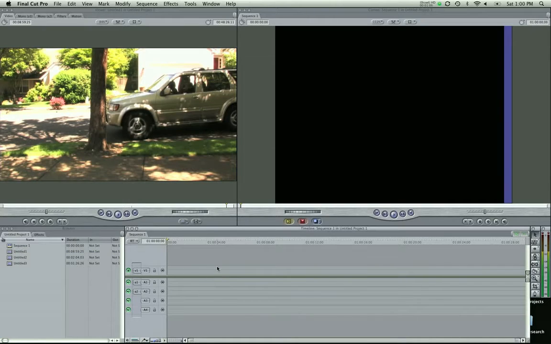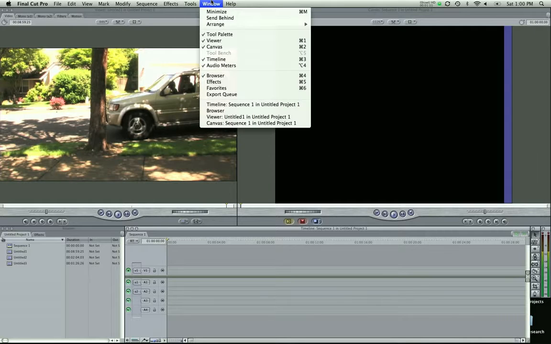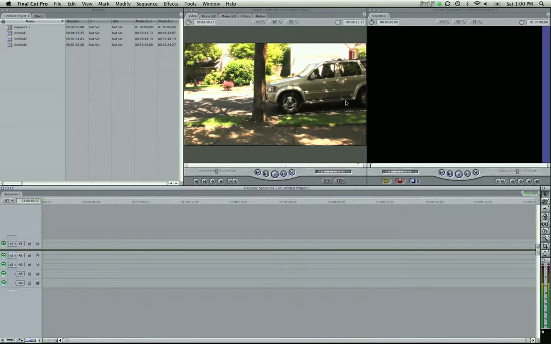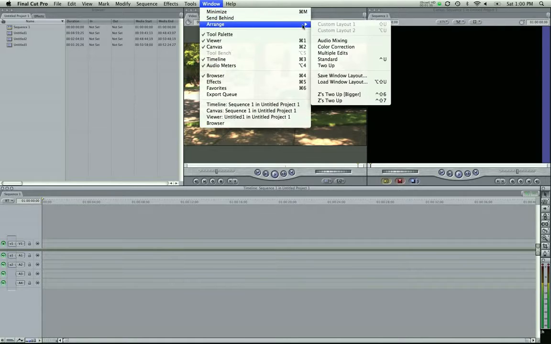And also, I am in a 2-up layout, the standard. You can change your layout by coming up to Window, Arrange, and the standard's right here, which I think is how it originally opens. I changed mine to 2-up. This is nice though because it has a big timeline, but a lot of times with color correcting, I want a bigger screen. Or even when I do color correcting and my final stuff, I will put it on a different monitor outside this one because I just need to see everything bigger. But I'm going to go back to the 2-up for now. I made my own custom layout.